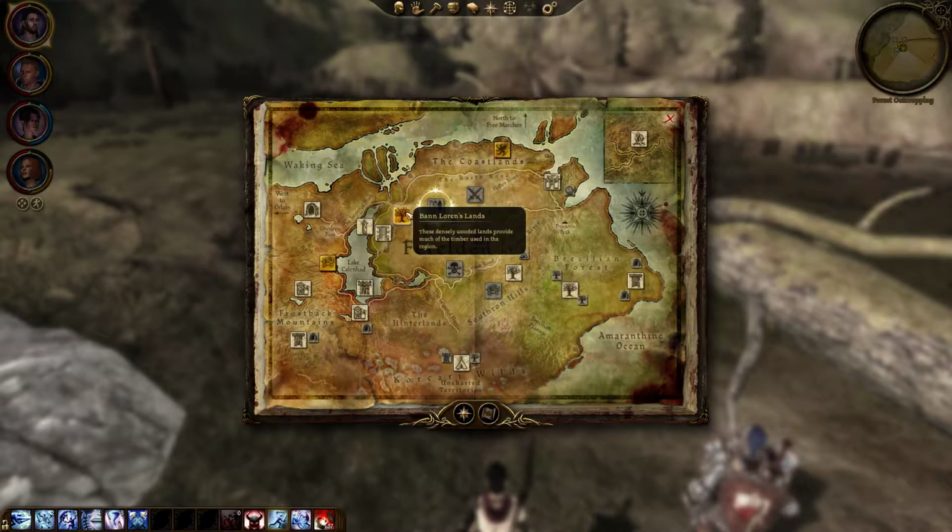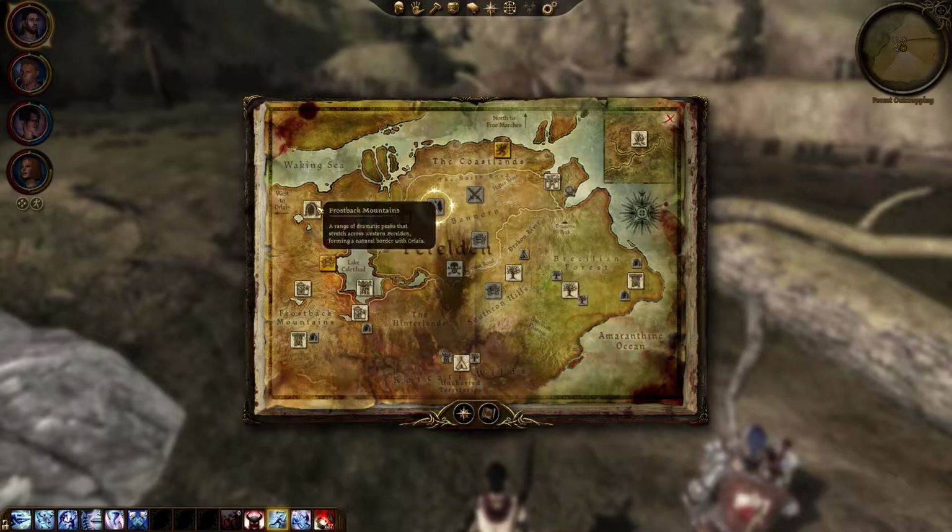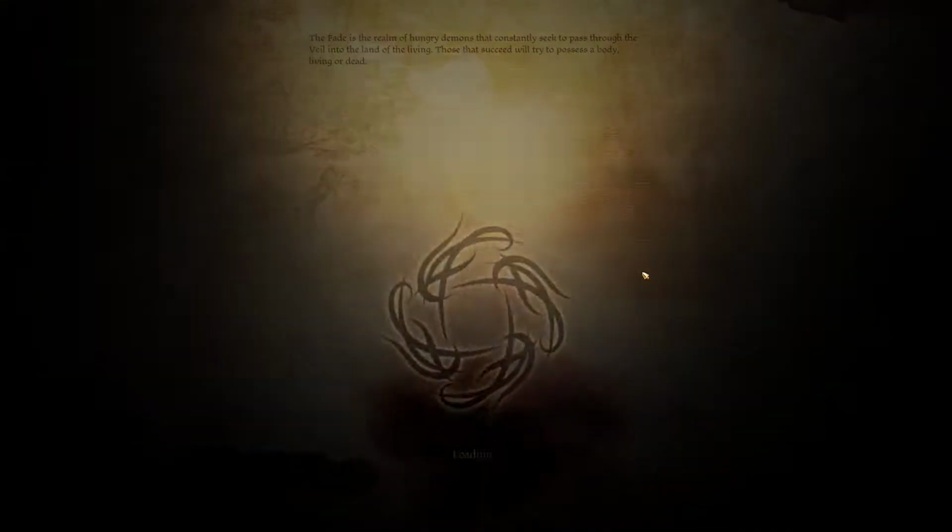I would like to try and do Ban Loren's lands, and the Scholar's Pass, Sulker's Pass. But Frostback Mountains makes the most sense.